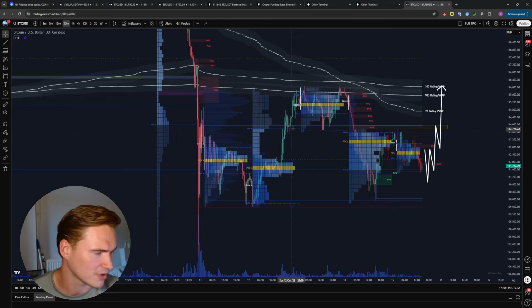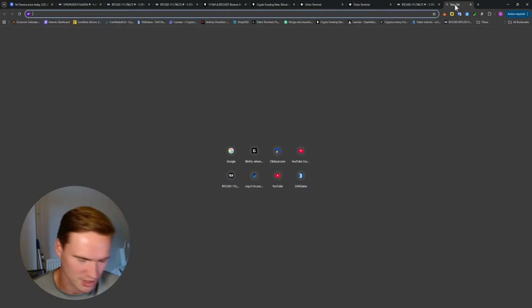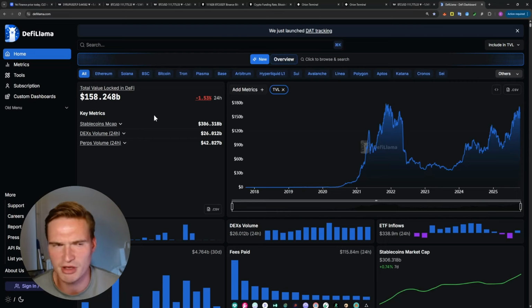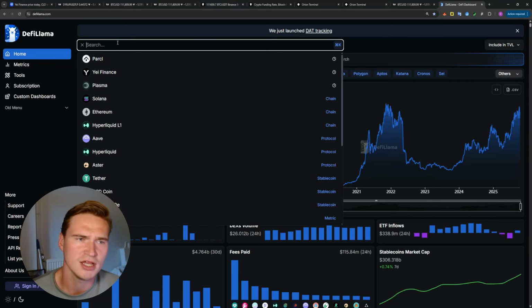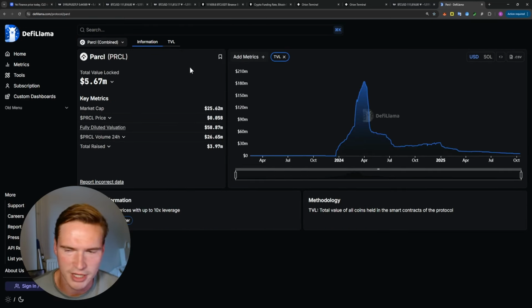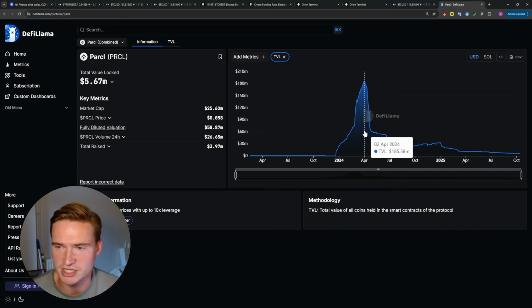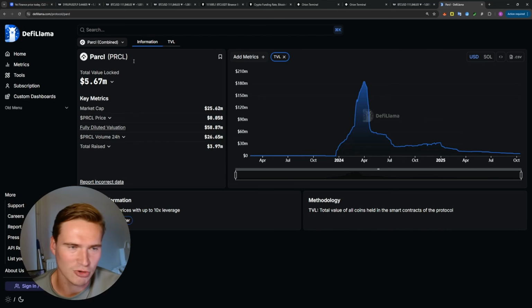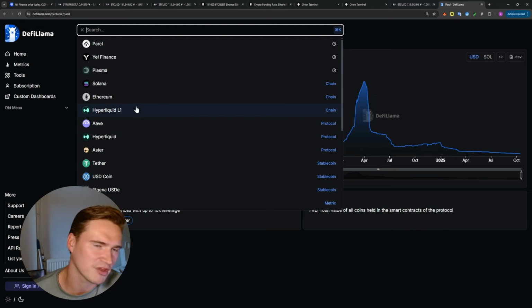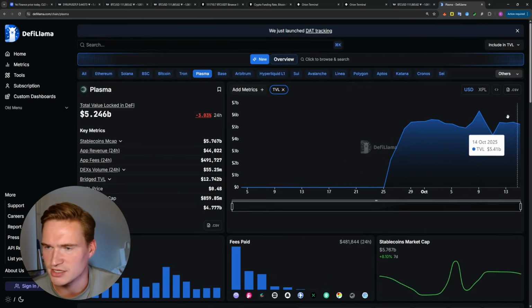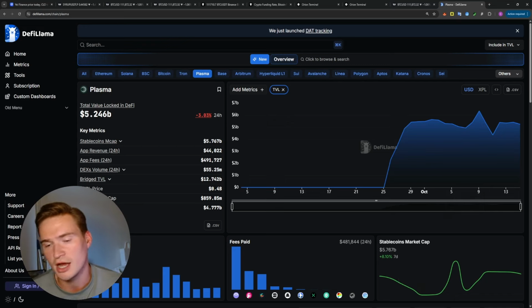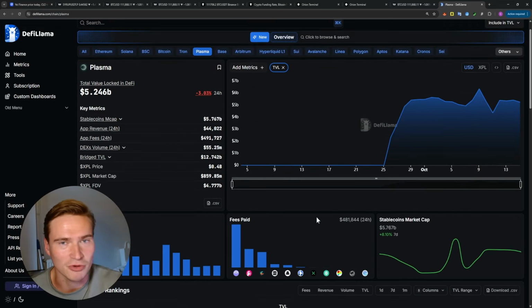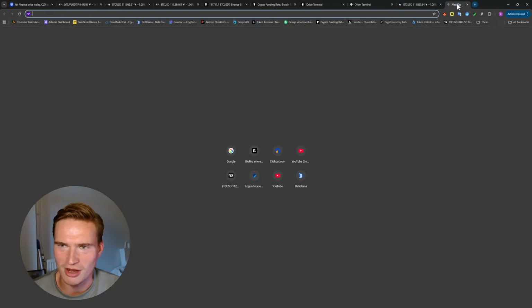And then before we talk about potentially one of the most difficult ones, I also use DeFi Llama a lot. You see this in my videos quite often, but I use this to find out more about the fundamentals, right? So you can see I look up Parcel, like I saw that Parcel was rallying. I look up the fundamentals to see if it's actually interesting fundamentally as well. I care a lot about the fundamentals. I care a lot about if a project is actually useful to people. And I look up Parcel and I see a TVL of almost $6 million. I think, it's not really useful. I look up Plasma, I see a total value locked of $5.24 billion. I say, and growth, I say, that's quite useful. Great. All right, so those are almost all platforms.